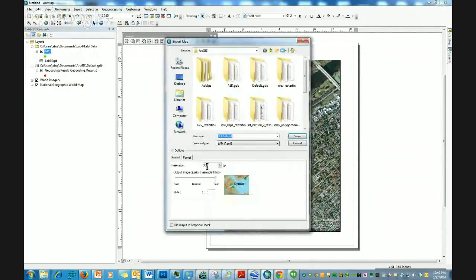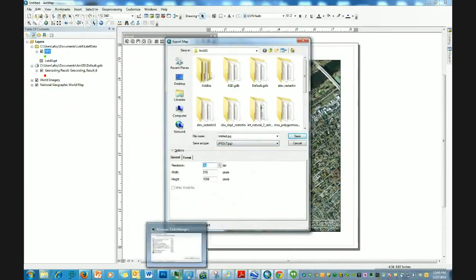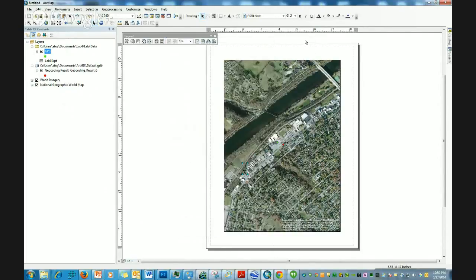And I highly suggest that you bump your resolution up to a minimum of 300 and the JPEG is a good file format to save as. So just complete that and submit it in the D2L Dropbox, and feel free to email me if you have any questions, or I'll be on Google Chat to help you guys.